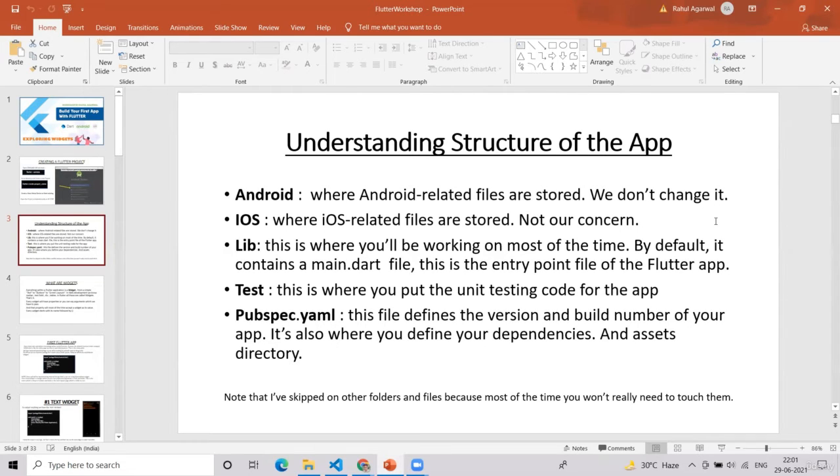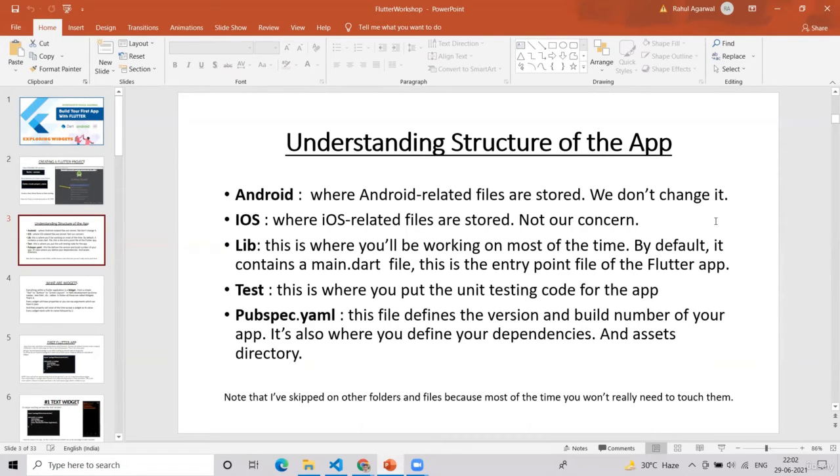We will just use it for some things like the icon of your application on an Android device, the name of the application, or very few things specific to Android or plugins, but not the whole course. Same with the ios folder. The ios folder has all the files which will be used to build an iOS application. But we will just make small changes which are required, not the core code.